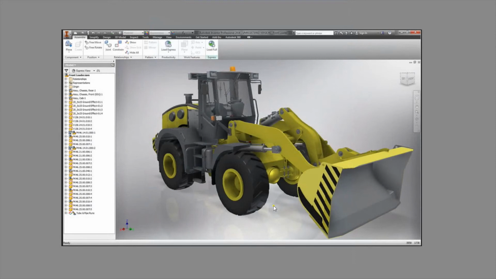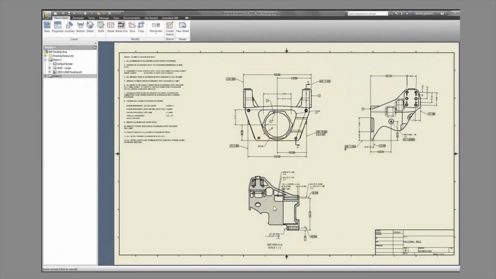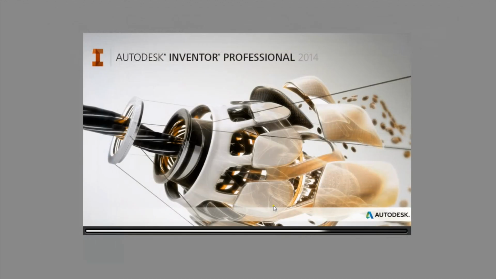But again, the purpose of this tutorial is, if you have not dealt with any CAD drawing software at all, this is the tutorial for you, because I don't waste your time with a lot of theory and bog you down with too many technical terms. We will produce a part, and during that process, I'm going to introduce you to the various features of Inventor. And so by the end of the tutorial, you'll have just a bank of knowledge that you can use to start designing your own parts.